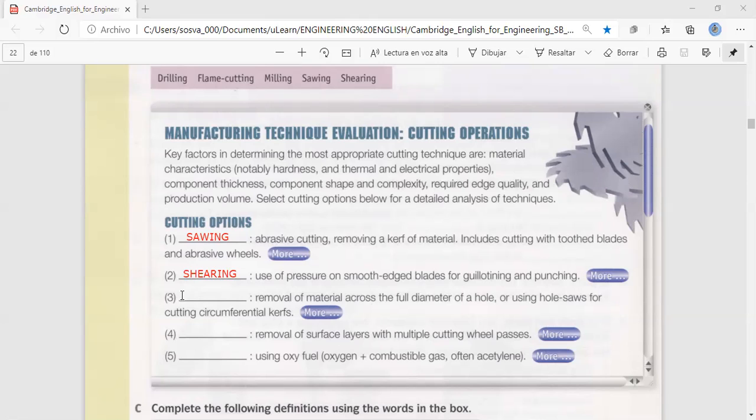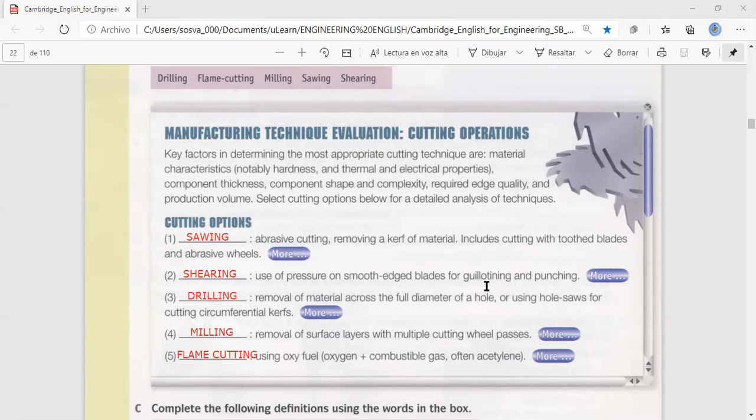The number 4, that's milling: removal of a surface layer with multiple cutting wheel spaces. Flame cutting: using oxy-fuel, oxygen and combustible gas, often acetylene.